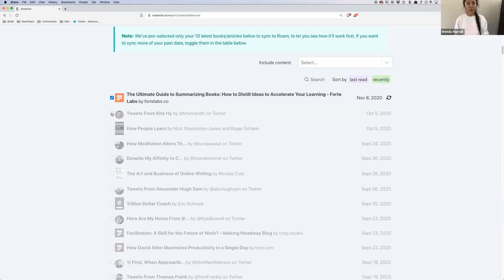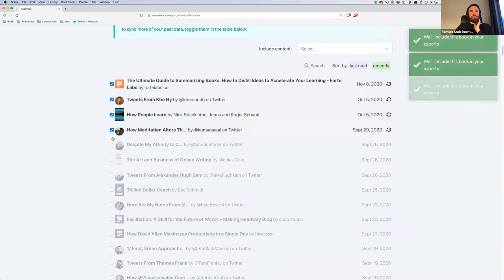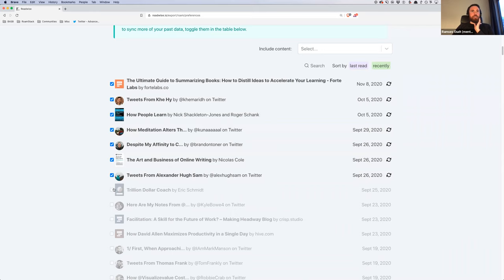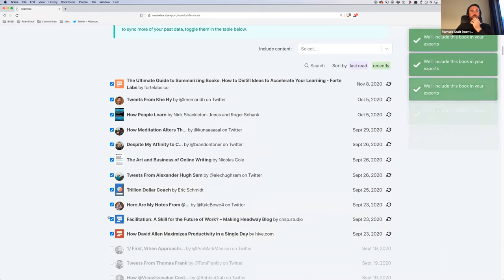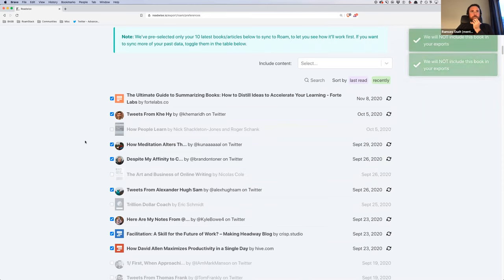I see. And how do you integrate Instapaper only for articles, online articles you find on the surface? Yeah, I just remember the books that I'm reading and I unselect them. So for example, normally I would see something like this and I would look, okay, what is a book that I don't want to export? I know this is a book, and this is a book. The rest I can export. So the rest is just exported.